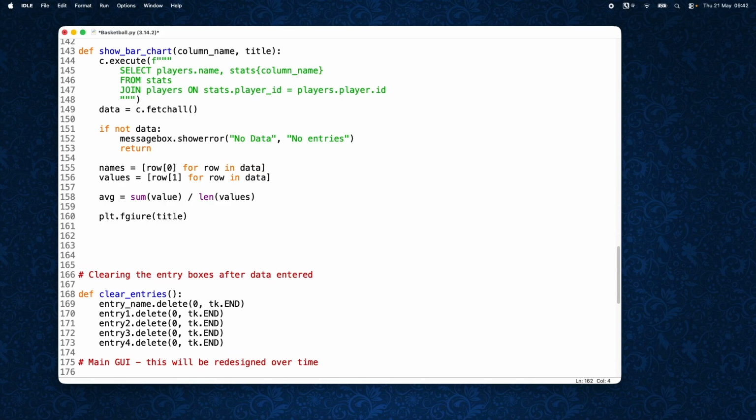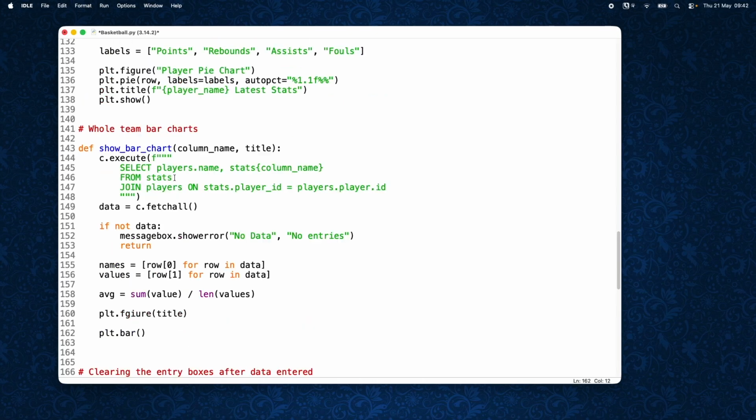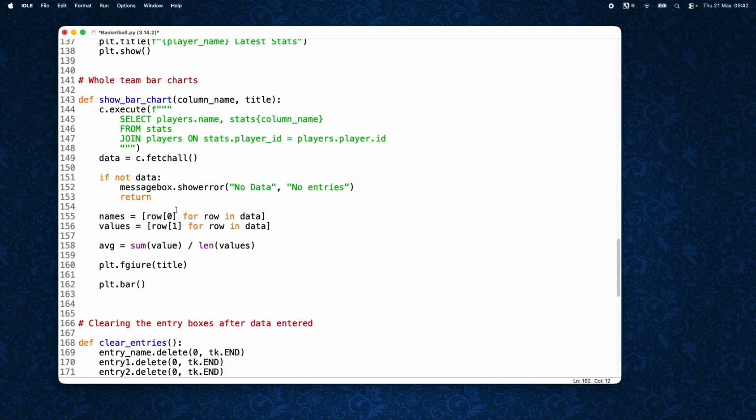Right, now we want to plot bar graphs. So we're going to plot a bar graph, and we want that bar graph to have the names, the values, and we want to label it. Up here, I made labels, but I don't necessarily want to use those. I'm going to do it a little bit differently.